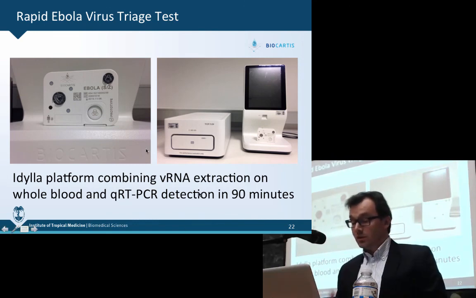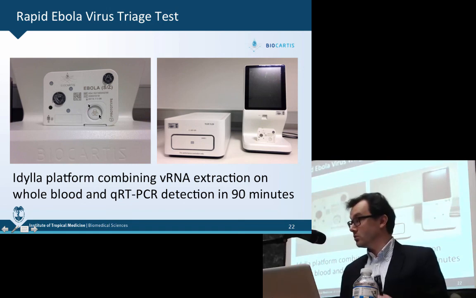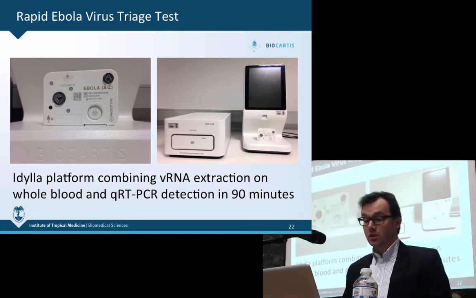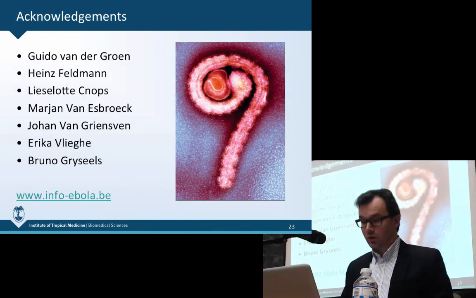But the advantage is here that you don't need much manipulation, it's 1 or 2 minutes of hands-on time. You add a drop of blood into this cartridge, you close the cartridge, you put it on the machine, and everything happens automatically. So we're working on that, and we're also trying to bring this to the field to West Africa.